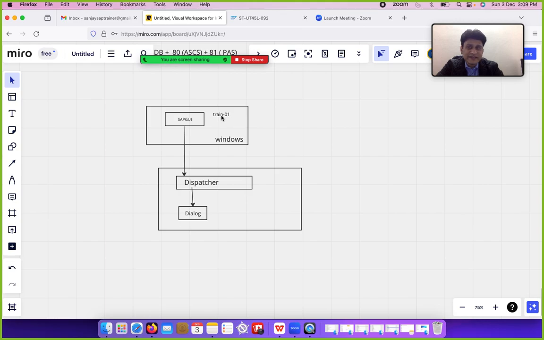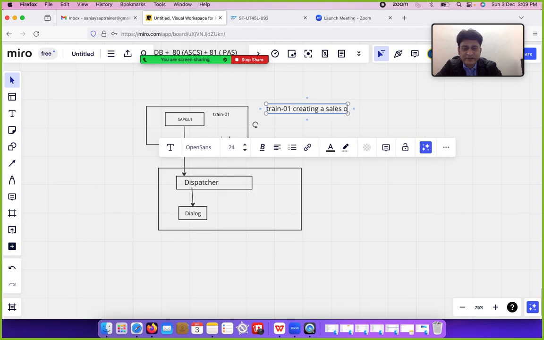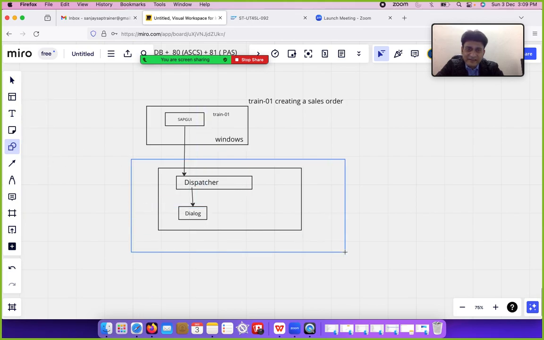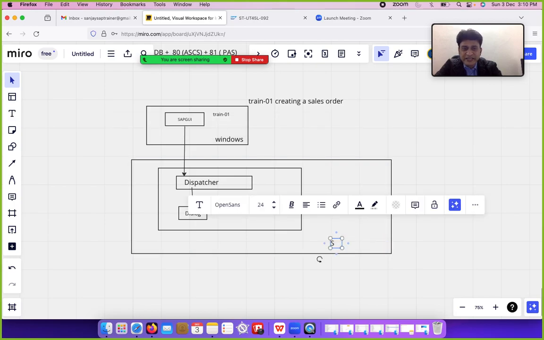Let me give you one example here. Train dash 01 is creating a sales order. He logs into his machine with SAP GUI and tries to connect to the server. This is the server, a SUSE Linux server.